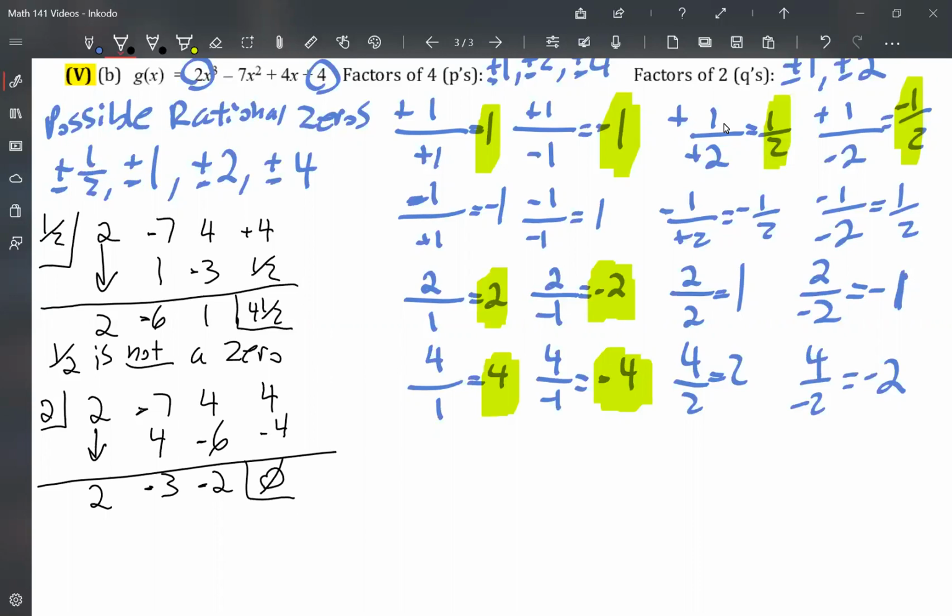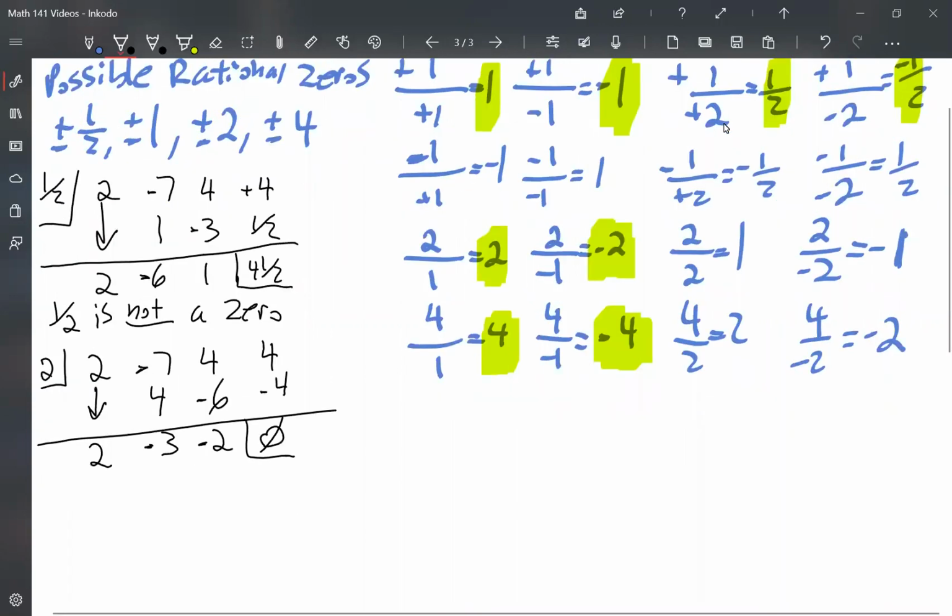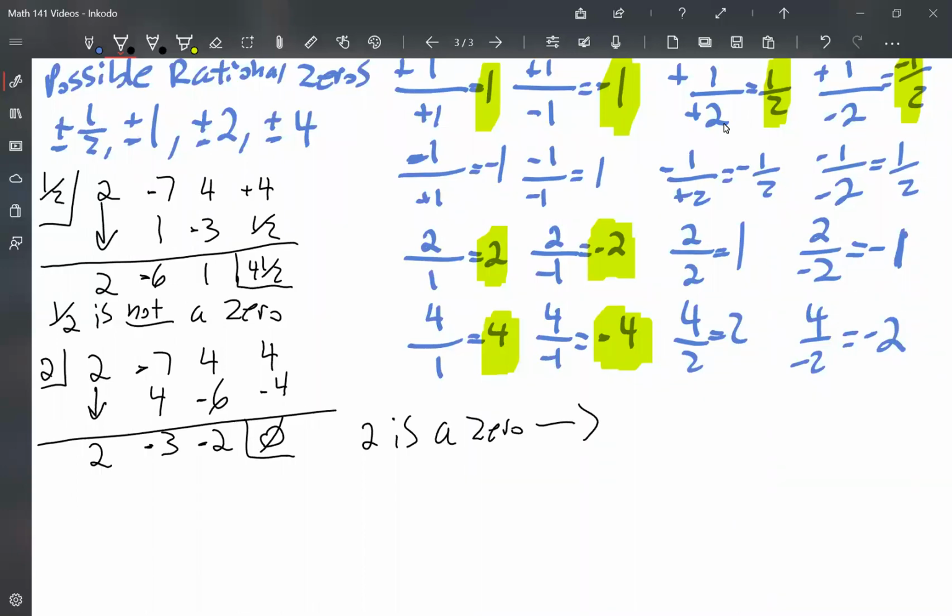So we have no remainder. What does that tell us? That tells us a few things. Let's start with what that means for the 0. We learn that 2 is a 0, which translates to x minus 2 is a factor of this polynomial. That's because we can set x equal to 2, subtract the 2 over, and you have x minus 2 equals 0, making it a factor of this polynomial.